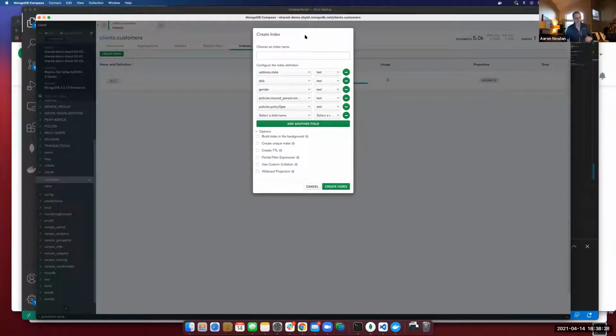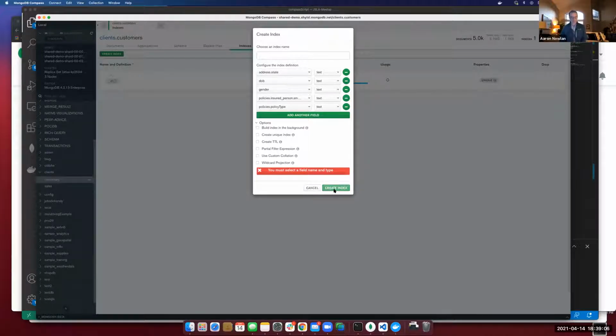A few different things to point out. Again, because we're in a document model, we'll absolutely get back to the search syntax there. But the beauty of Mongo is we really allow you to index anything. As you can see here, I'm creating a compound index that runs through not only the parent fields or attributes within a collection, but also is, in this case, in the address, reaching down to the subdocument and pulling out an attribute of the subdocument of the address. Same thing with policy. We're going to go ahead and create this.